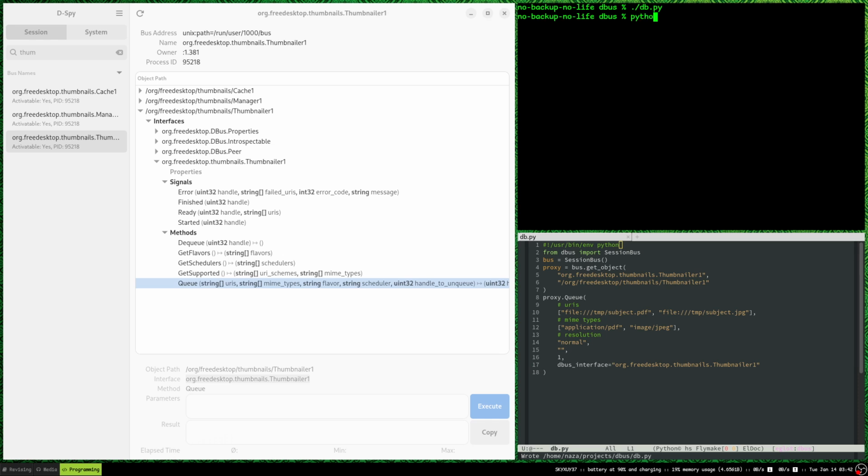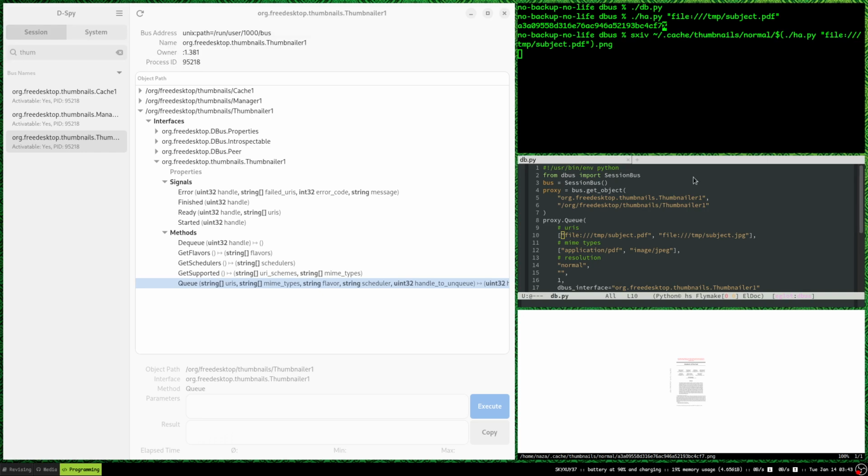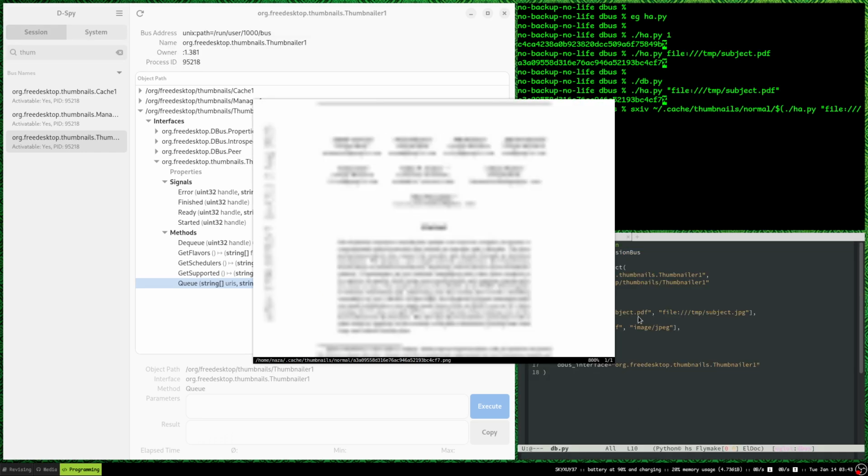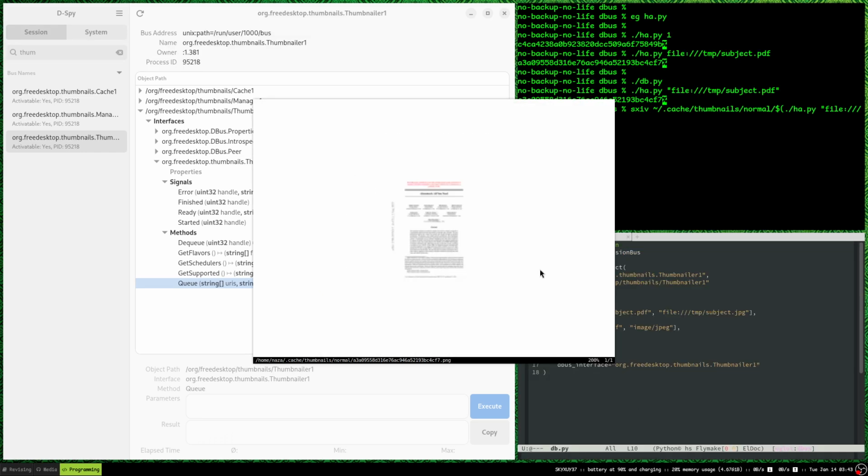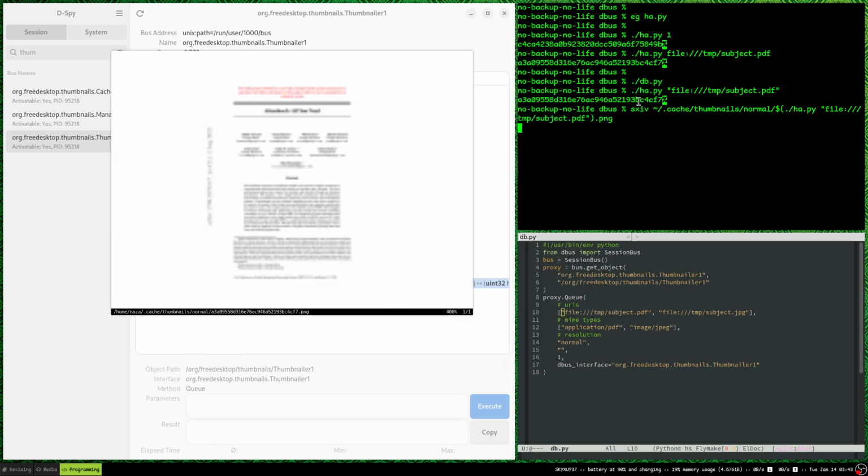So now if I say ha.py and copy the URI here, and if we try to open that image in the location specified by the cross desktop group spec, we can see that we've actually computed a thumbnail of the Attention Is All You Need paper.